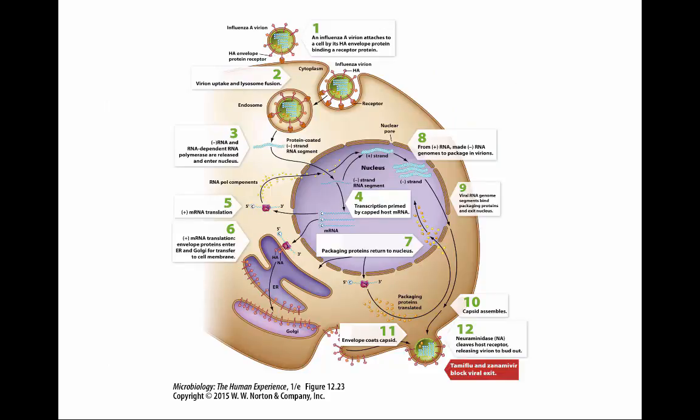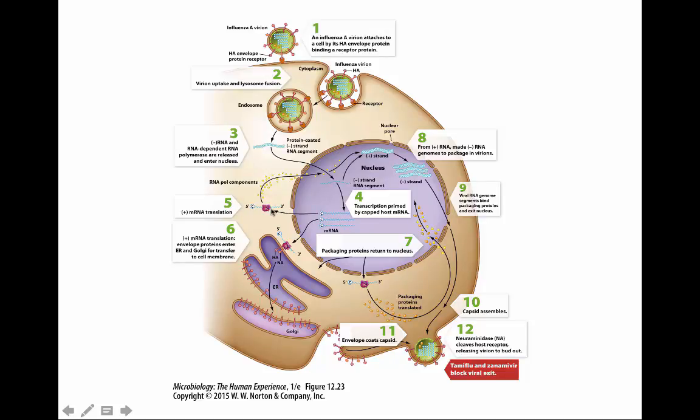Here is our RNA virus and how it replicates. So this RNA virus first has to attach to the right receptor on the cell, okay, get brought into the cell through lysosome fusion. It then uncoats, takes off all of its protein capsids, and releases the negative strand. The negative strand travels into the nucleus, and positive strand gets made, right? It also gets capped, and some of that positive strand that gets made gets put into ribosomes.